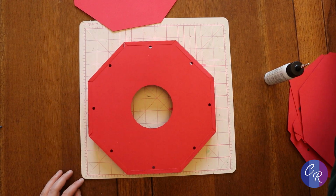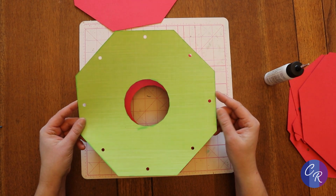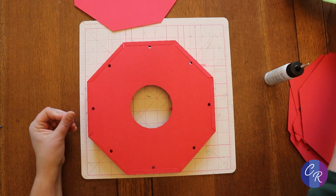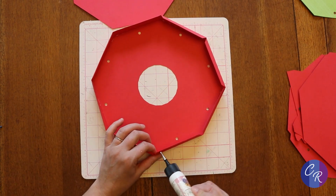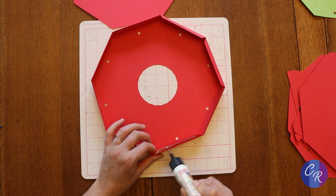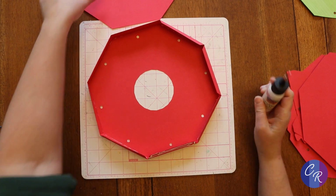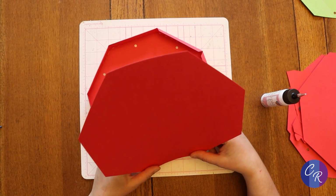We've got a decorative panel I'll put in place, but I'm not going to do that right now because I'm going to use this and this to put in my posts to help keep them straight. I'll show you that in a little bit. For right now, I'm going to go ahead and add some glue to just one tab. The other one I don't mind doing all of them at once, but when it's this outside, I like to do just a couple at a time.